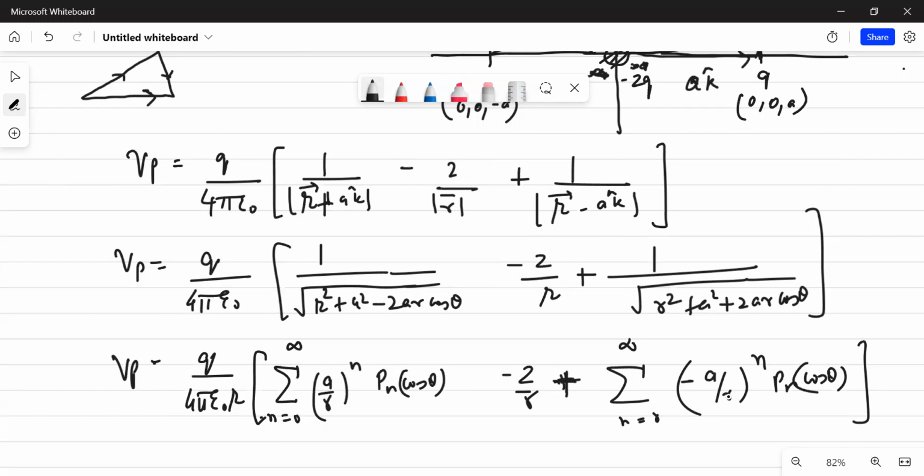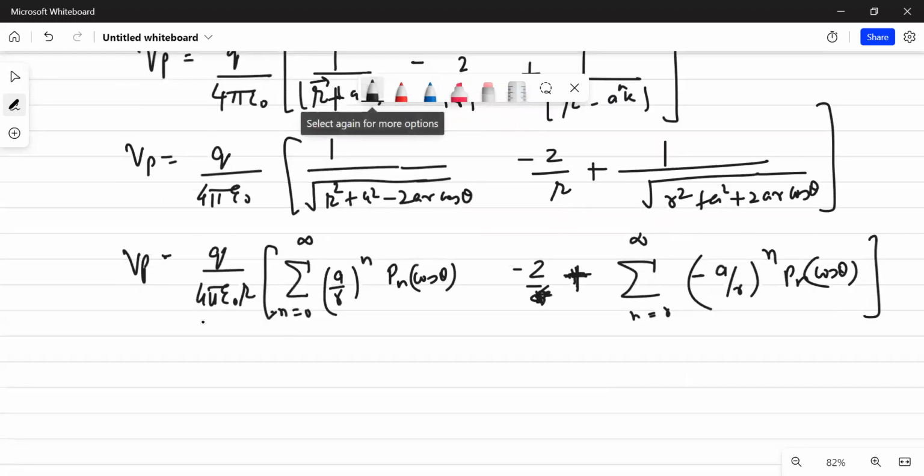और जैसे हम लोगों ने मान लेते हैं कि n equal to 0 भी ले लिया, अगर n equal to 0 लोगे तो सिंपली क्या आएगा? I think कुछ गलती की है मैंने, या 2 upon r नहीं आना चाहिए. अगर मैंने r कॉमन ले लिया तो इसको हटा ही देता. सो अगर n equal to 0 लोगे तो n equal to 0 पे 0 आ जाएगा, बिकॉज n equal to 0 पे ये 1 हो जाएगा, ये 1 हो जाएगा, 1 plus 1 minus 2 खत्म. Yes, sir. इवन टर्म आएंगे, लेकिन नॉन जीरो इवन टर्म्स आएंगे. Is that clear?